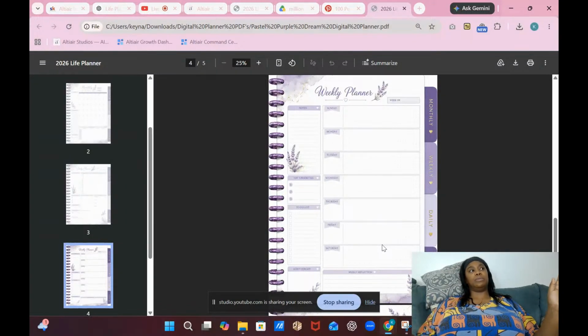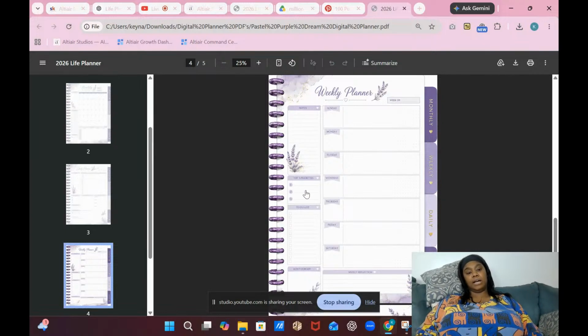It might be too much. Some people just need a simple monthly planner. Some people just plan by the month, some just by the day. People have what they like. So whatever you want to create, you can create. You don't have to create this full in-depth monthly, weekly, daily if you don't want to. Of course, that's going to take longer to create. But you can, or you can do something simple like this, an undated style where they just duplicate the pages. And this one is not as intricate.